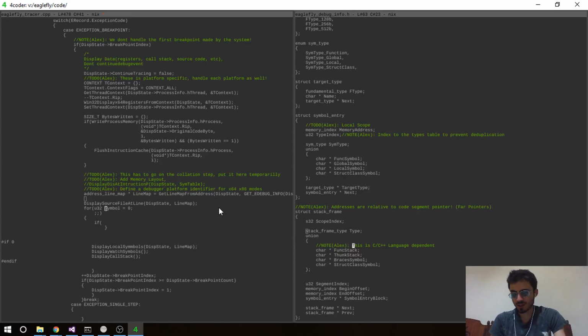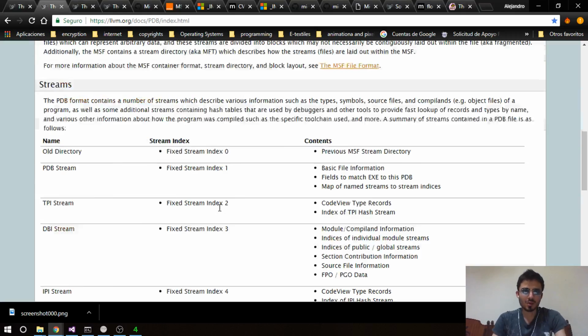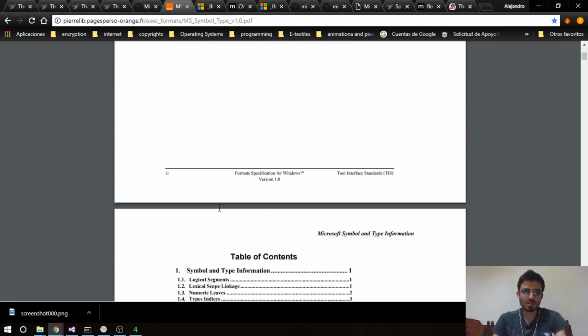The debugger has this kind of true dependency on the language, which is a little bit problematic, of course, but it doesn't matter, it's okay. So this is the C++ language dependency: func, thunk, brace, and I don't know what else was inside there. I think I can see here.